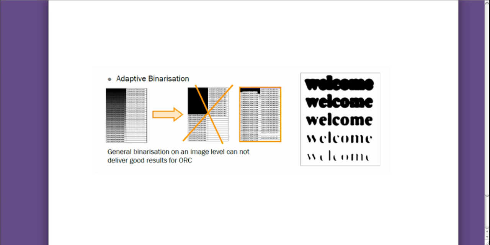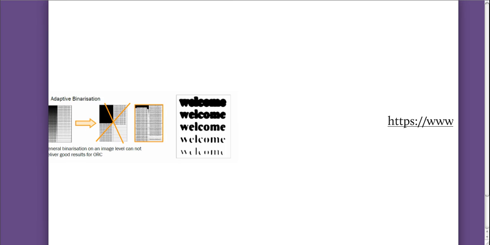Within the Impact project, we made use of adaptive binarisation, which is already embedded into FineReader Engine 9, but has been significantly improved both in general and for historical documents specifically in FineReader Engine 10. And what it does, it looks at the page and then binarizes per section. So, for example, in this image you can see that the left bit of the page is very dark and the right bit of the page is very light. And instead of binarizing the page as a whole, where you end up with a black bit and a white bit, it looks at the page per section and it gives you much better results for the binarization.